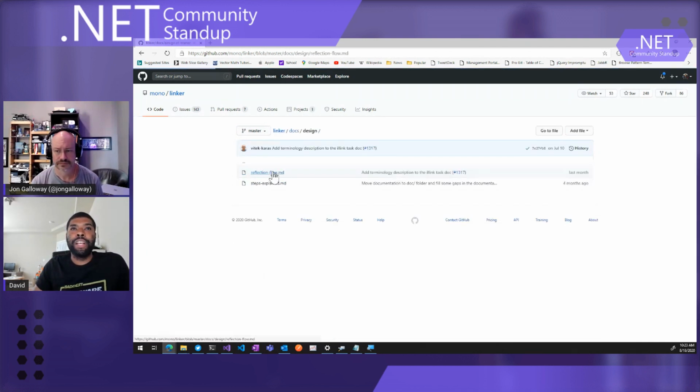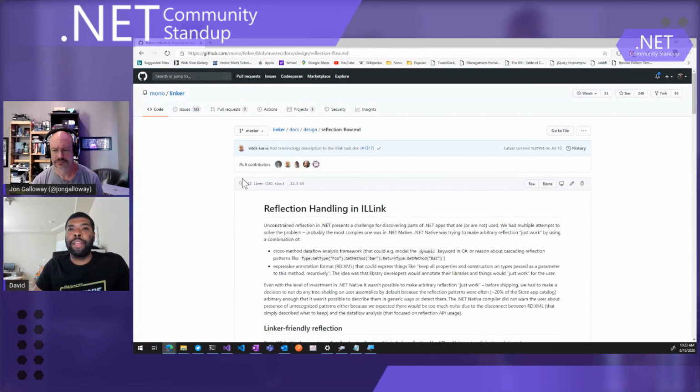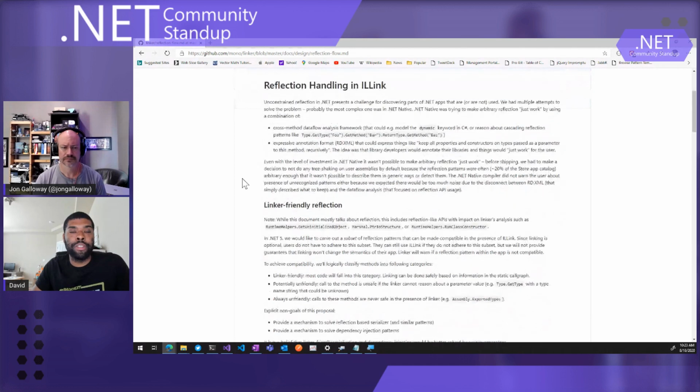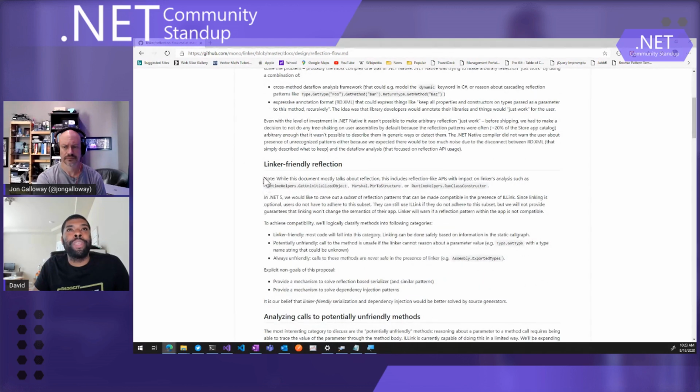The big challenge in .NET is that, like I said before, things that are not statically referenced in the code are hard to determine if you should keep or not, right? So you have to anchor via some kind of hint to say, I want to keep this assembly, keep this type in the assembly, or keep this member in the assembly. And you want to do it in a way that doesn't make you replicate attributes everywhere. So there's kind of a trade-off between the linker being smart and the linker being told too much stuff.